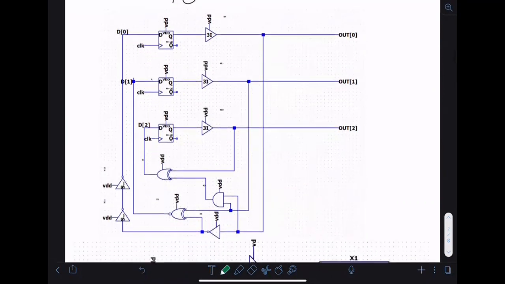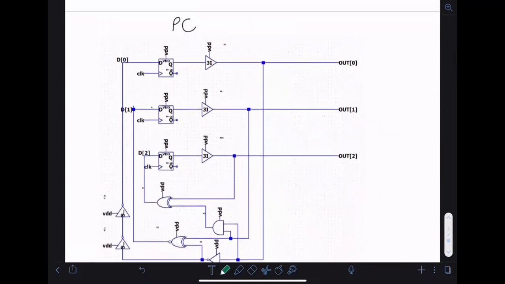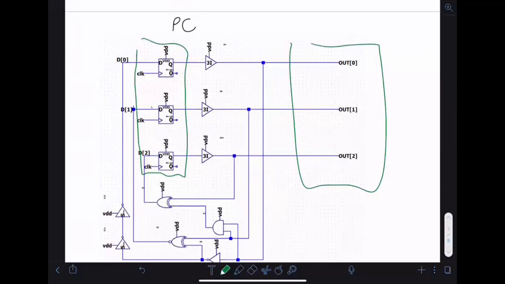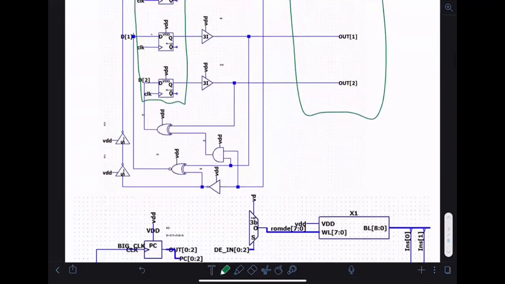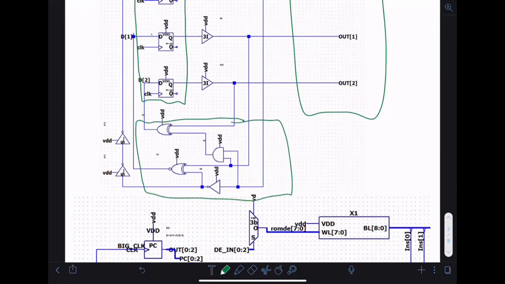And how that works is this is a finite state machine. We store our present state in flip-flops, and then we have some output logic that is based on the present state. Then we go to the next state conditionally on the present state. So this is a Moore machine instead of a Mealy machine, because a Mealy machine would depend also on the inputs for which state we go to next.